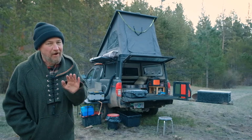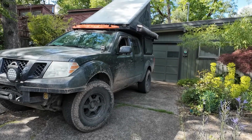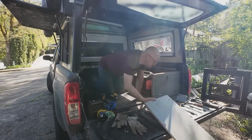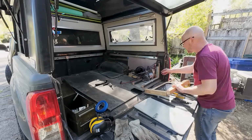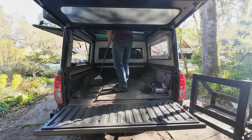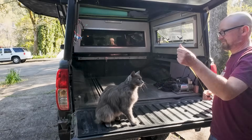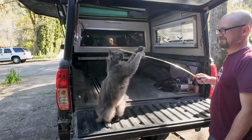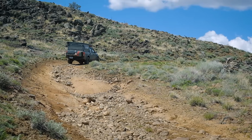This is not the build. You may have seen my recent video where I completely tore out the interior I had built in my Toppers Mesa camper. I'm giving myself the entire dry season here in Western Oregon, that could be into September, even October, to finish the new build. In the meantime, I do still need to get out on adventures.